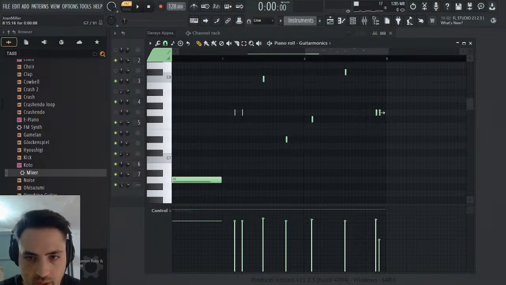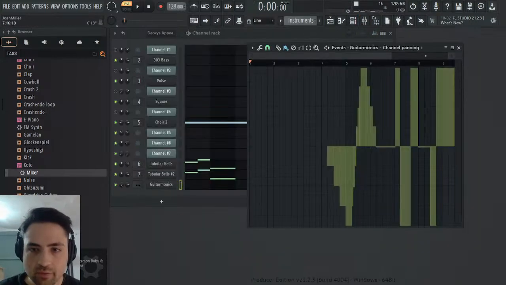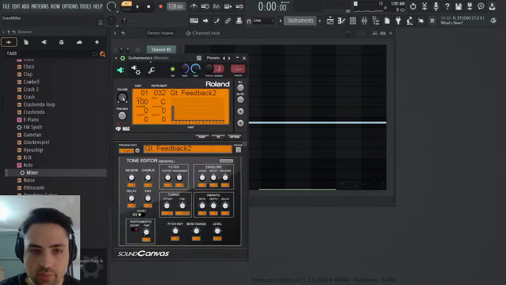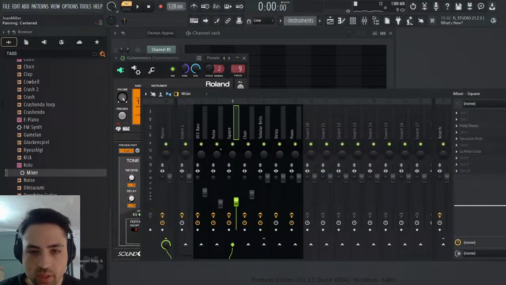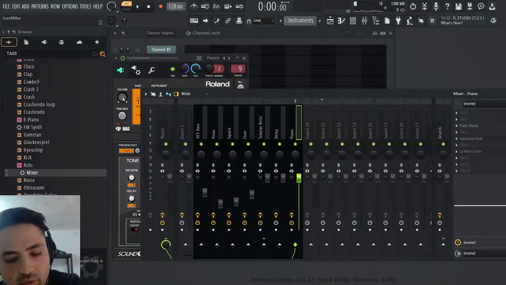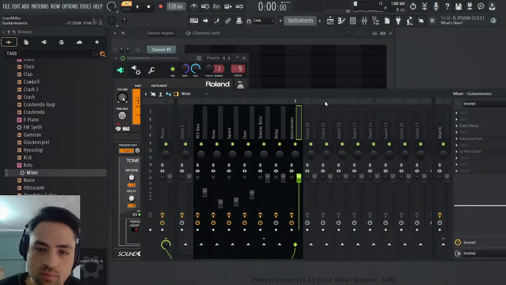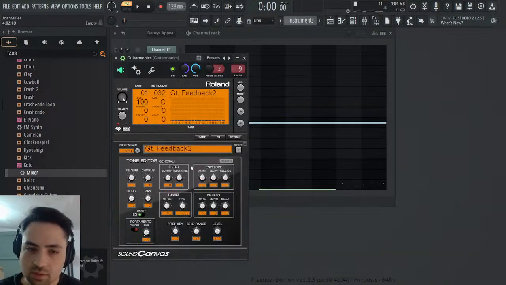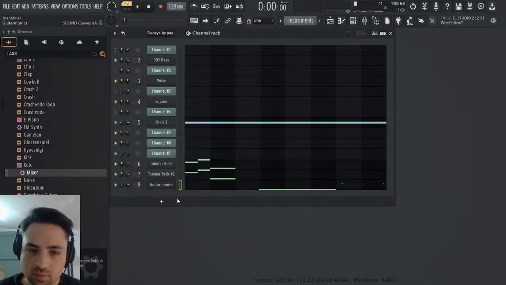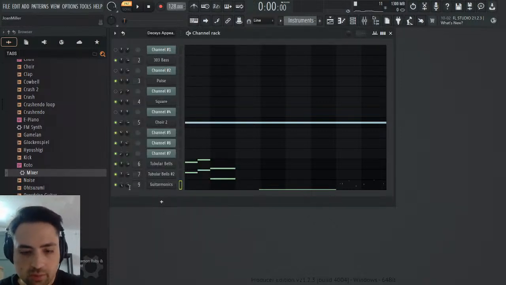Okay, and we want the same delay plugin we had for the square. So let's go give this a mixer track. And let's go drag in our default. Wait, no, we use the citrus for that. Okay, so we actually have to make one for this. Okay, so let's call this guitar harmonics. How about guitar harmonics? Yeah, that feels more clever.